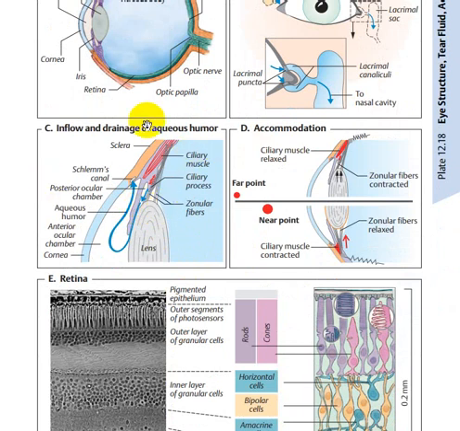Now these are all the sections. Now, how does the inflow and drainage of aqueous humor work? The aqueous humor is drained at a certain junction at this portion here, the Schlemm canal. The Schlemm canal is the one which is used to remove the fluids from the aqueous humor. At this portion of the ciliary body there's a production of the aqueous humor in the posterior chamber, which is going to flow here, and at the level of the Schlemm canal there's going to be the removal of the fluid from the aqueous humor. So here's the anterior chamber, and here's the posterior chamber with the zonular fibers from the ciliary body here.